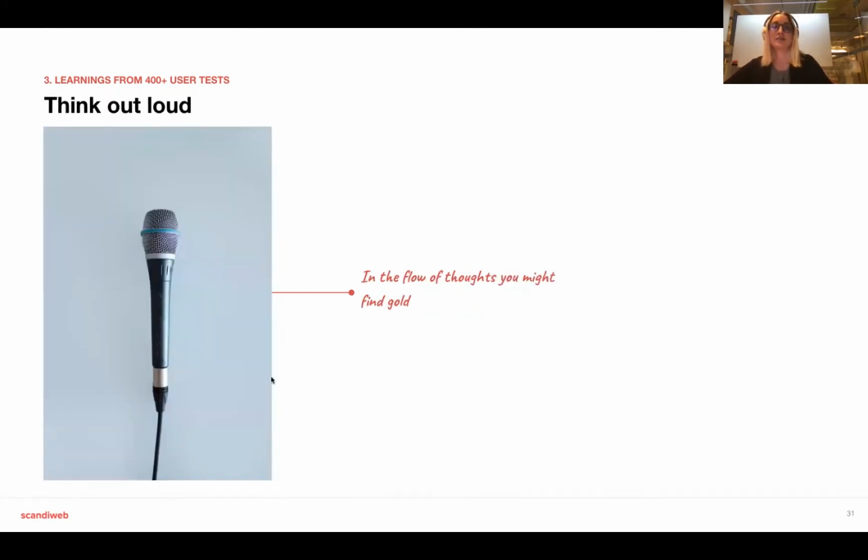Also, a good idea is to ask users to think out loud. Even if they are performing a mechanical task, like for example card sorting, where they just start sorting the categories into groups, by thinking out loud they might say something unconsciously that gives you additional insights. So always a good idea to ask them to do that, and then you're likely to get additional ideas. And also, as they're speaking, it might help you to formulate your ideas about what insights you're getting. So that's just good practice to do.